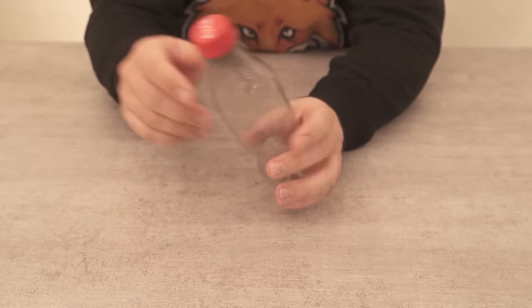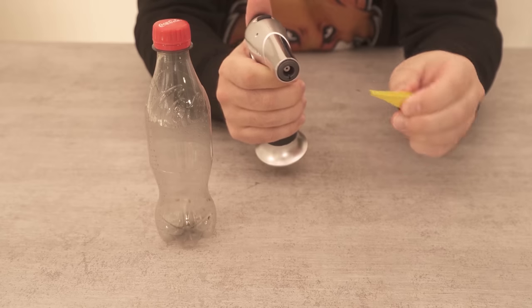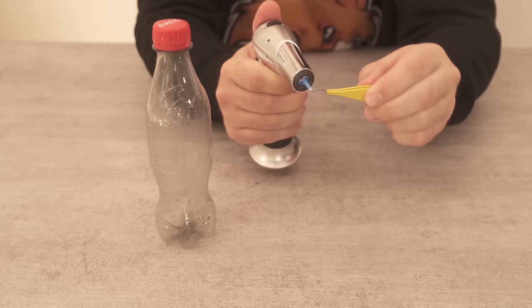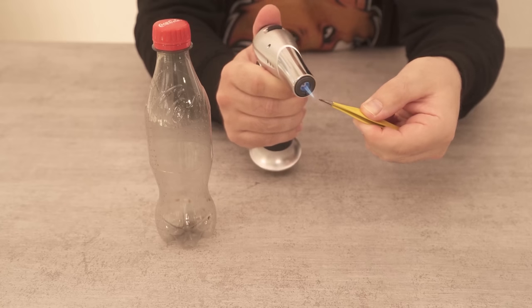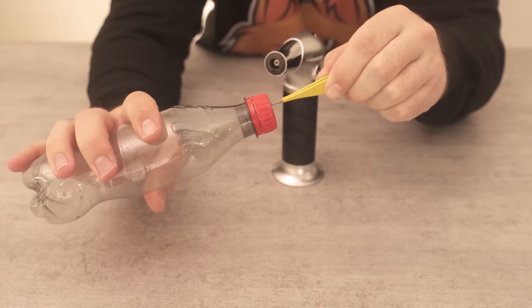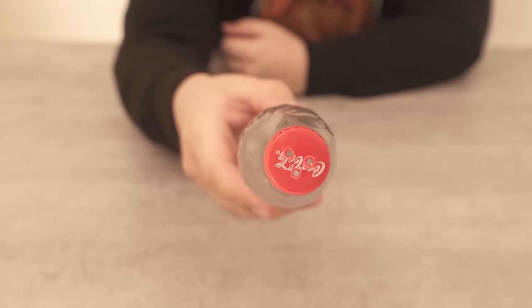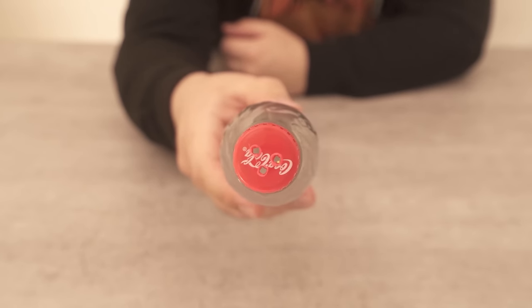Because we don't want to just throw the whole orange into the toilet. Grab one of these PET bottles. Now take a pointed object and heat it — what we want to achieve here is to make three small holes in the top of the bottle. I use a pair of tweezers and heat it. In the end the hole should look just like you can see here.